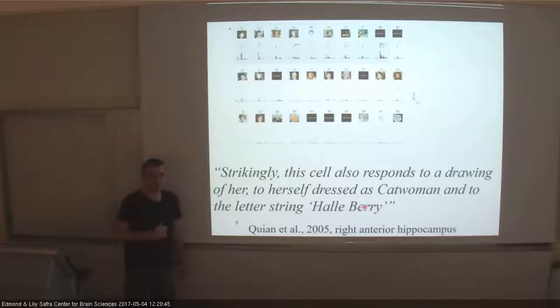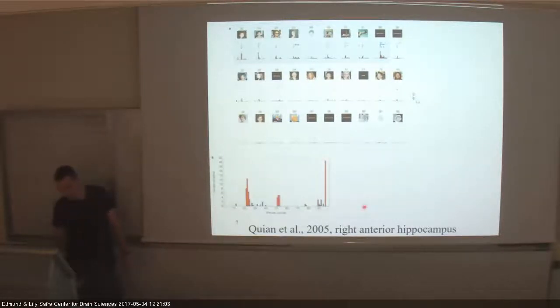Maybe these were naive patients that never heard about her, but they were so excited to see her in all these different forms, such that this neuron started responding to her vigorously, even though he didn't know her in the first place. I think it's unlikely because there's no way that they could have related the name if they were naive. So there's something about the memory.